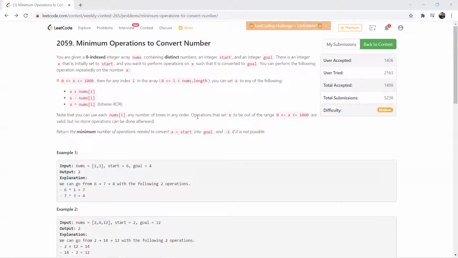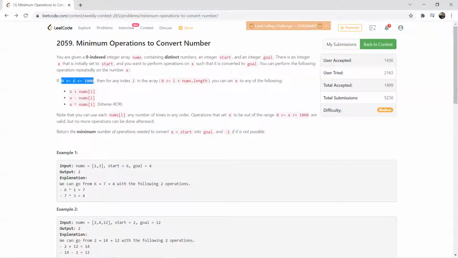Now looking at this question, it appears that the most important constraint is the boundary between 0 to 1000. This indicates that we can apply an iterative mechanism to search for a particular number that matches our goal. Now the search will be basically a tree-based search. So in this case, we are going to start off with the starting number, and we are going to take all possible combinations, an exhaustive search. The reason is that this boundary constraint of 0 to 1000 implies that we can use an exhaustive search in the time limit given to us.